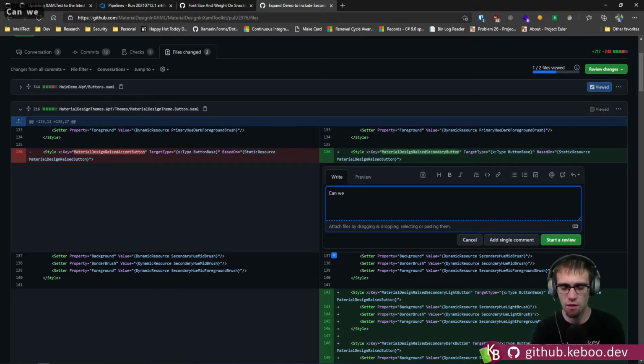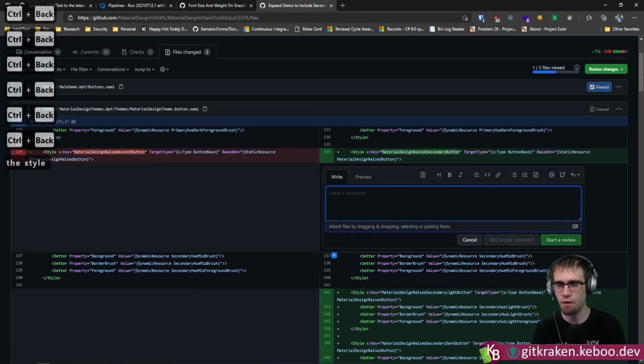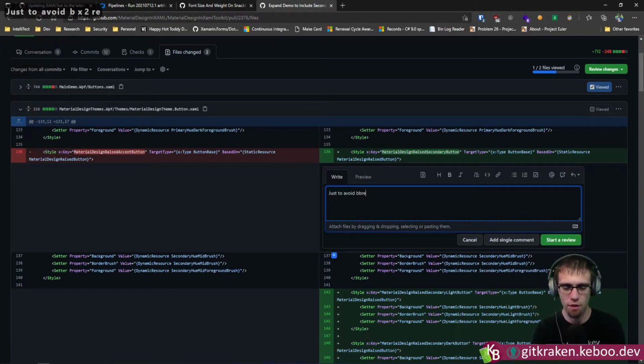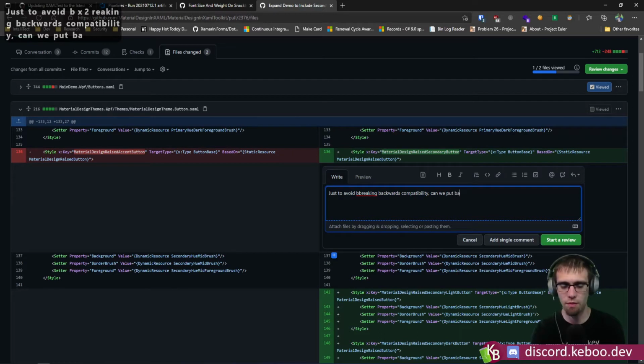Can we put back the style, how about we do it this way? Just to avoid breaking backwards compatibility, can we put back the old style key as well?